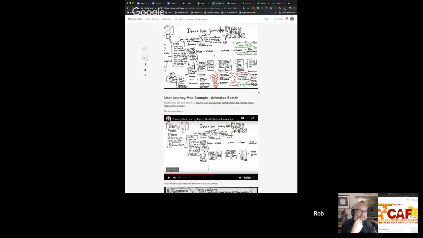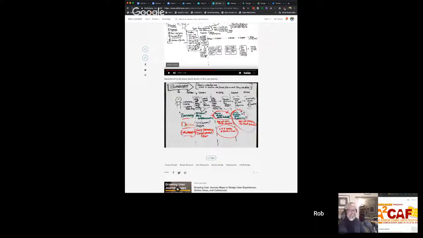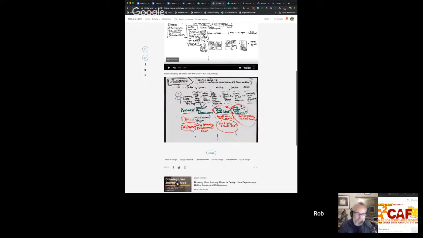And so I happened to zoom in on the execution of the process. This is actually covered in the video. Like the journey map at the bottom of the page is what gets captured in the actual lesson.